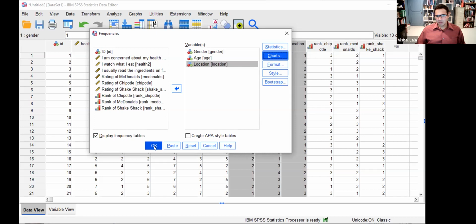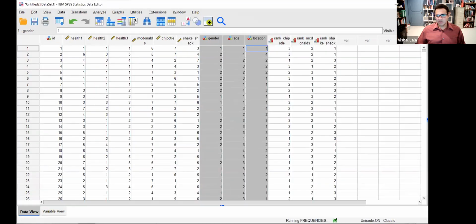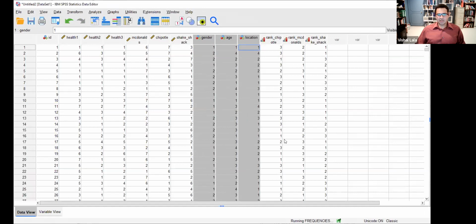Let's see what happens when I hit OK. When I hit OK, nothing happens in this window except that we can no longer see the dialog box. Instead, we're going to go over to another window.